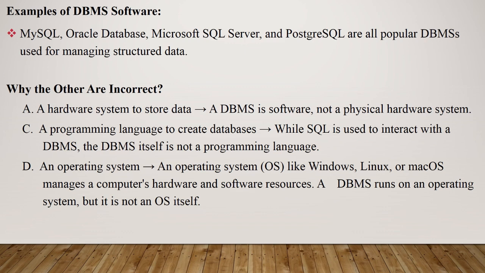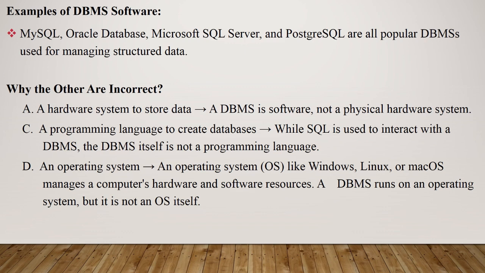C, a programming language to create a database. Yes, this is also not correct. SQL is used to interact with database management systems. SQL helps to interact with a database. The database management system by itself is not a programming language. A programming language may be Python, Java, C++, C#, or JavaScript. You may say a lot of them, but this one is not a programming language.